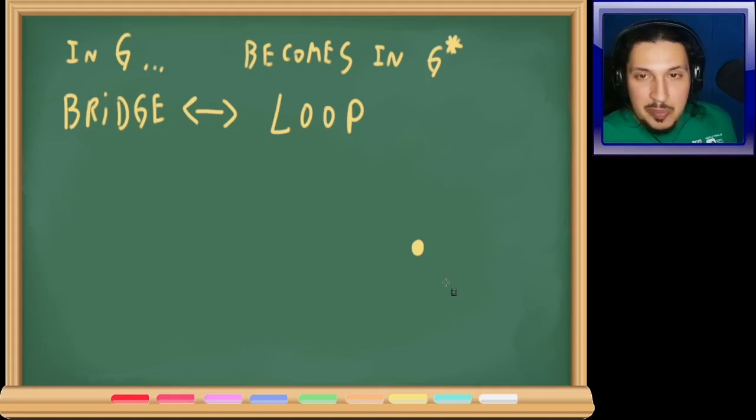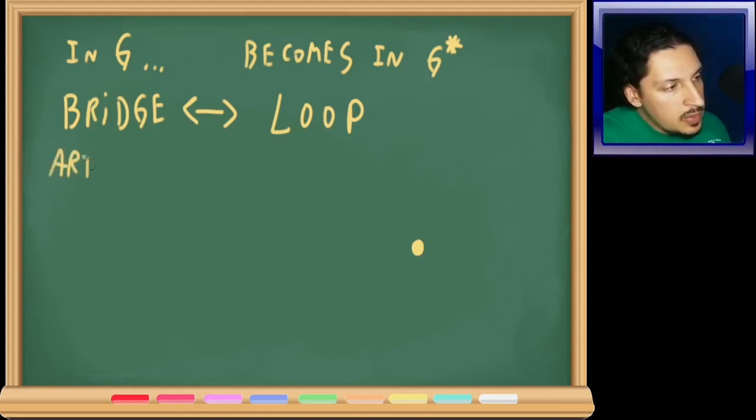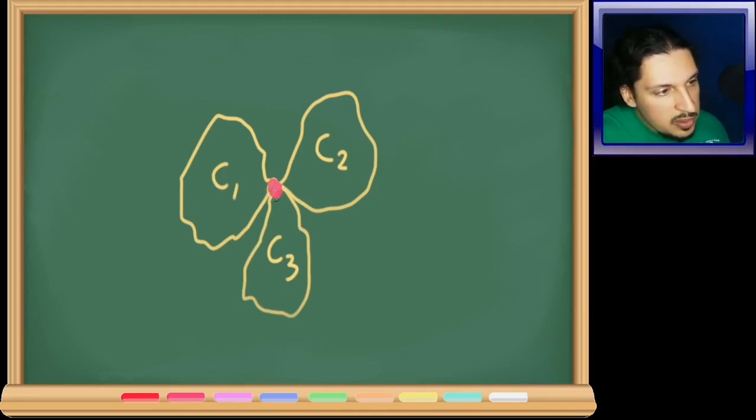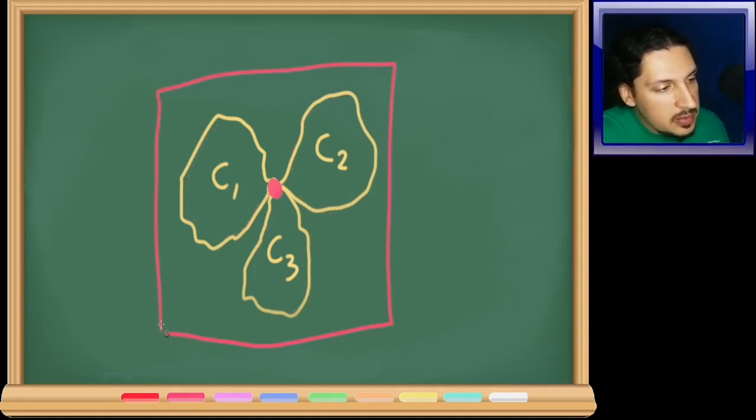You can check a property that you know in G and then apply its dual and see where it lands, see what it says, and that will be a new property. Another example is that of an articulation point. Well, we can make a similar drawing. And for this node to be an articulation point, it means that when removed, different connected components, at least two, remain from what was originally a single connected component.